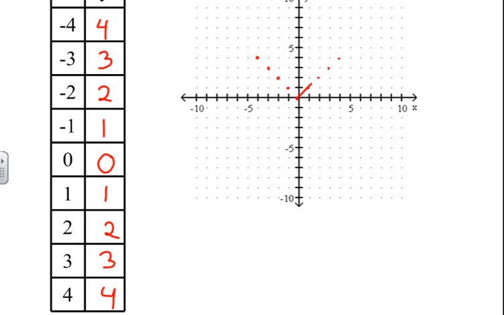So we have this graph which we call the parent function. It's the main graph. It should be right at 0 in this case, but it moved over a little bit because of my pen. So that's the graph of f of x equals the absolute value of x. The vertex is at 0, 0, where both rays meet. All right, let's go to the next one.